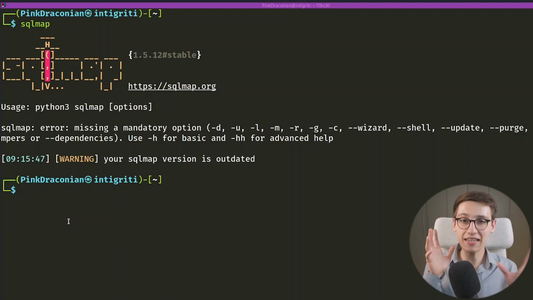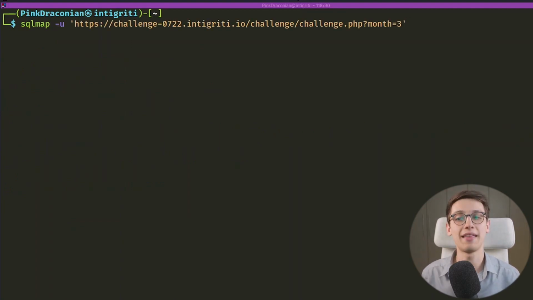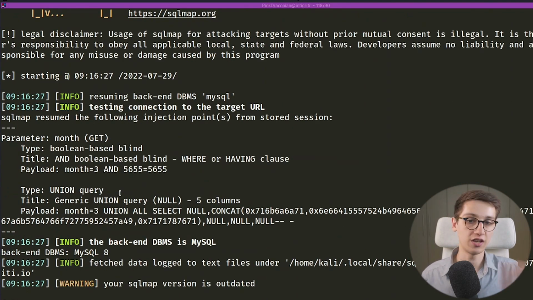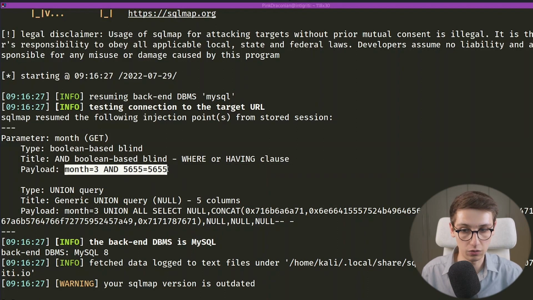This is, in my opinion, the best tool for chasing down SQL injections. So let's see what this tool can do for us. And running this is really easy. You just have your sqlmap -u and then your URL with our parameter here. If we run that, it still remembers the injection it found, but it's going to run through a lot of steps and then tell you where there is an injection. In this case, in the month GET parameter, of type boolean-based blind, and it found it through this payload. Okay, that is really nice and clear.